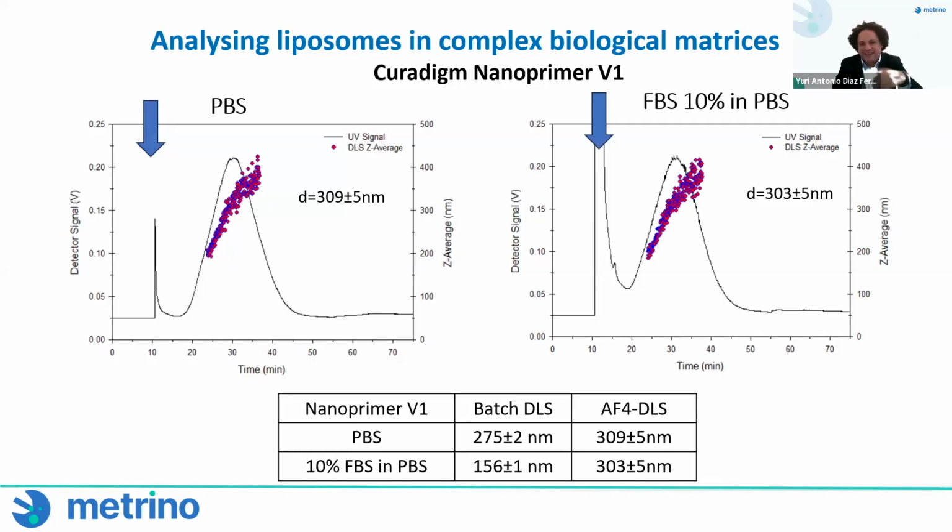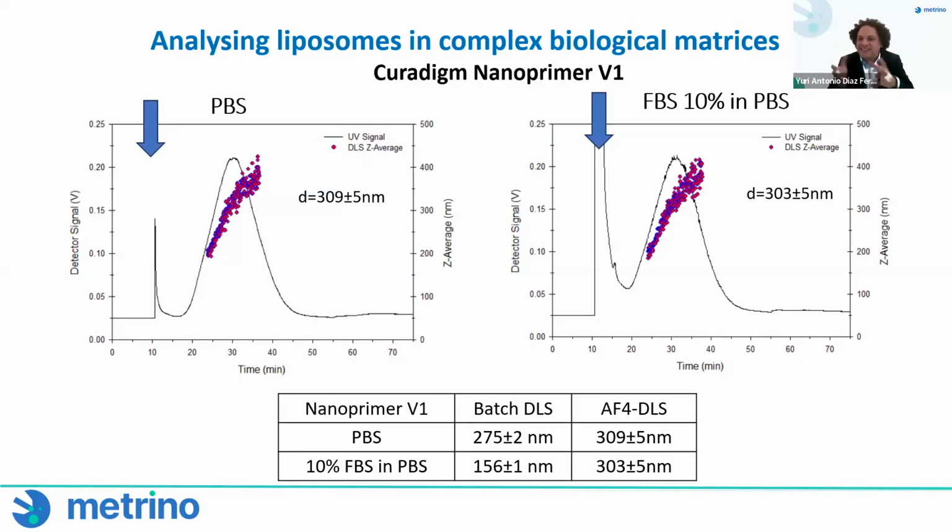Because what I'm showing you here is the results. The first that we saw before in the previous slide, when you measure proteins and the liposomes together, you see that there was a bias. That's what we mentioned before. In the presence of the protein, the size of the particles that we effectively measure was smaller. But when you remove the matrix, you return, statistically speaking, to the same size that you had without the protein. So that means that the proteins are not actually affecting the size of the particles.